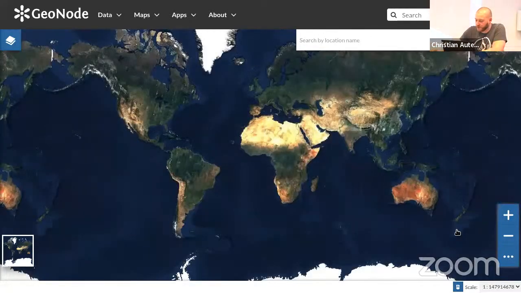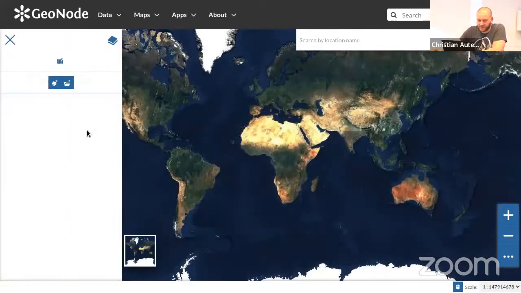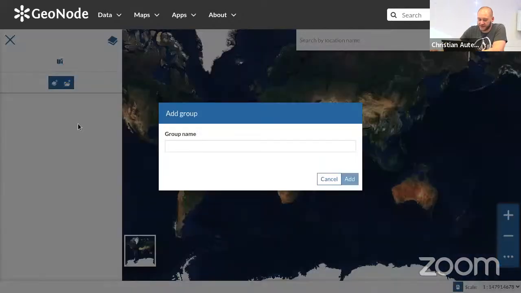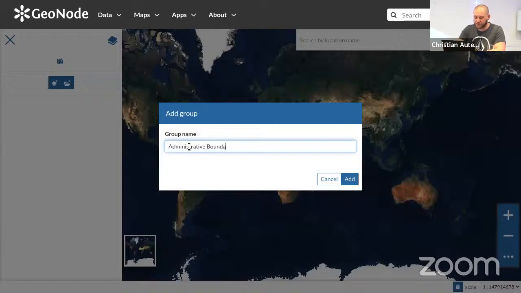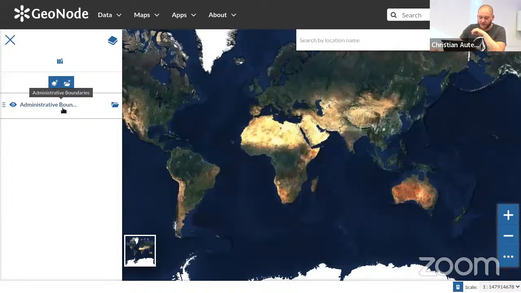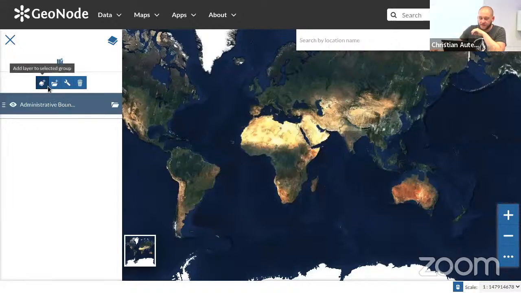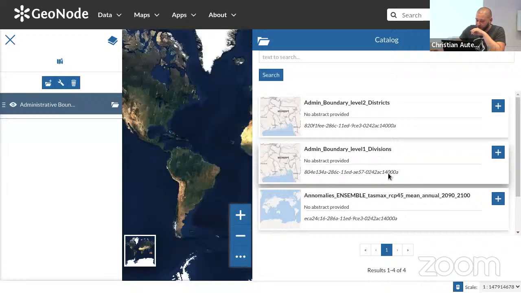Until now, we don't have any maps, so we create the first one, and then we can add data to this map. We can group data. For example, we have now the group administrative boundaries, and to this group we want to add some data, namely our administrative boundaries.